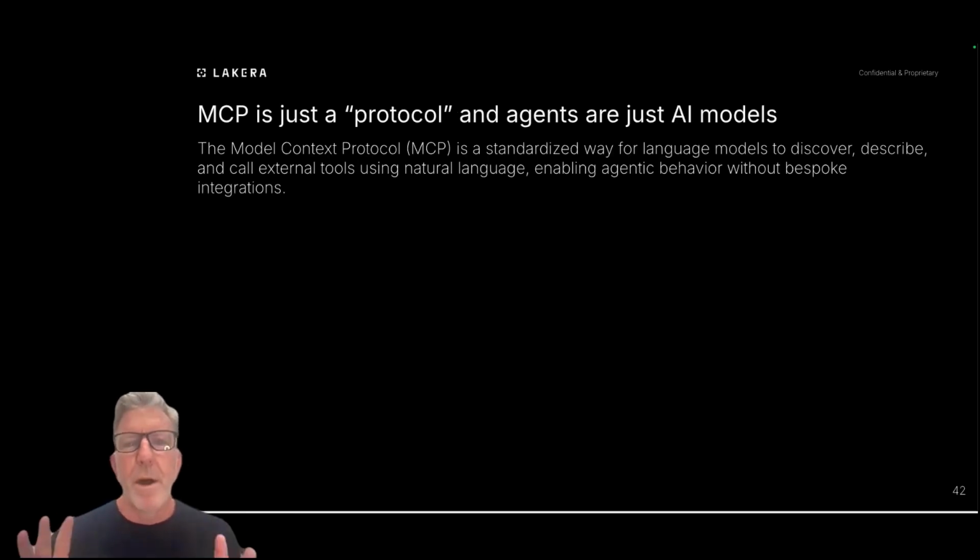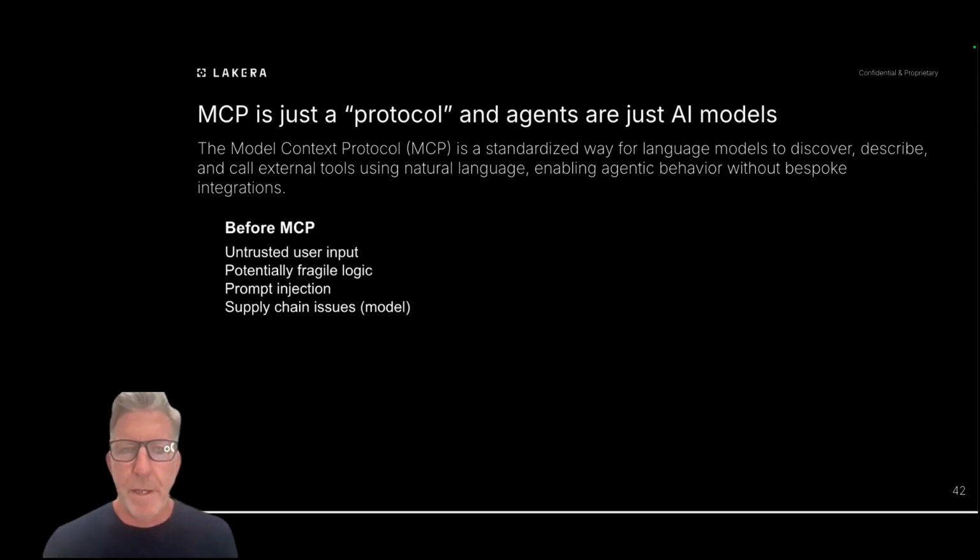All right, I don't want to get all selling fear. The reality is there's a positive side to MCP. It's just a protocol. Agents are just AI models. The Model Context Protocol is just a standardized way for language models to discover, describe, and call external tools. It does use natural language, which is an attack vector, but the same things apply.